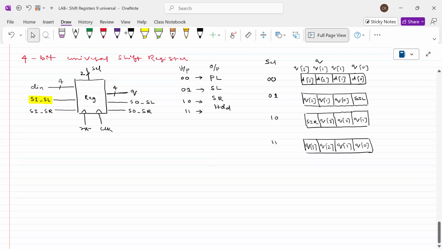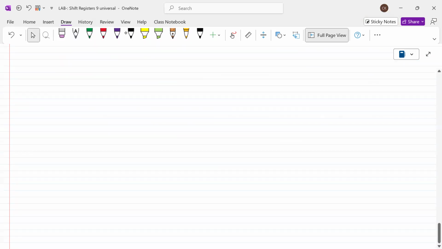How many flip-flops are required? Four flip-flops. As you can see, Q0 to Q3 means that 4 flip-flops are required. Let me take the 4 flip-flops.